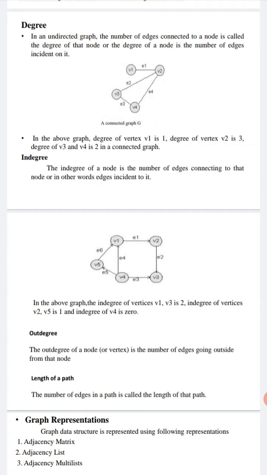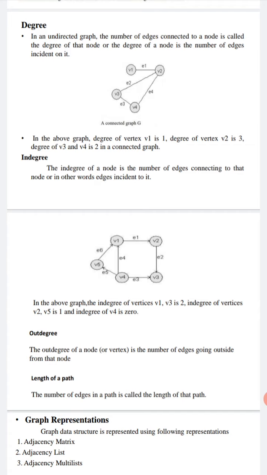In this graph, the degree of vertex V1 is 1 because V1 is connected with only one vertex. The degree of vertex V2 is 3 because V2 is connected with 3 vertices. What are the 3 vertices? V1, V3 and V4.